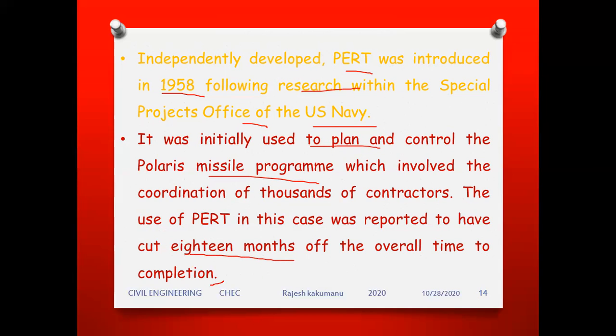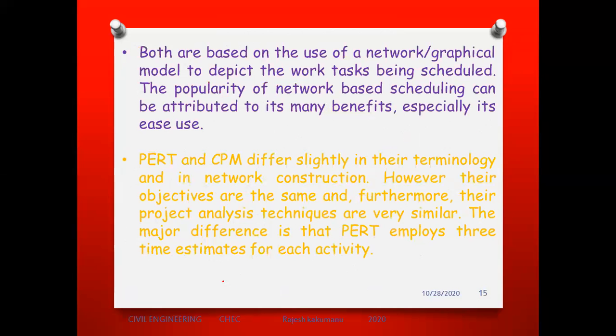So, it's a small case study: the Polaris missile program, where PERT has been applied. Next, both are based on the use of a network or graphical model to depict the work tasks being scheduled. The popularity of network-based scheduling can be attributed to its many benefits. PERT and CPM differ slightly in their terminology and network construction. So though they look similar, they are separate. However, their objectives are the same, and their project analysis techniques are very similar.